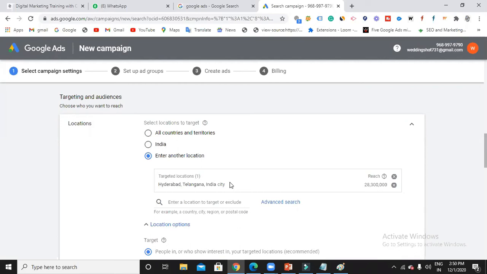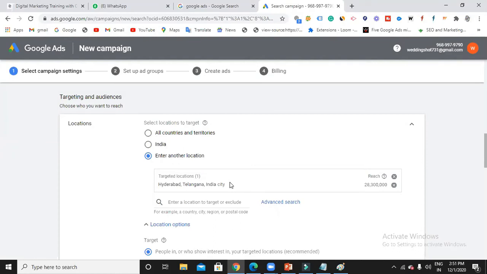So assume that again in Hyderabad, I don't want to show throughout Hyderabad. Why? Because now let's say my institute is located somewhere in Kukatpalli. Okay, assume that. But a person who is from Alwal won't be able to commute from Alwal to Kukatpalli just to join my course. He will be just looking out for nearby locations, right? So this Kukatpalli is not so nearby Alwal, so definitely he won't be looking out to join my course.